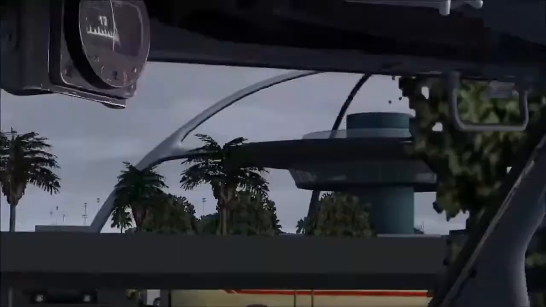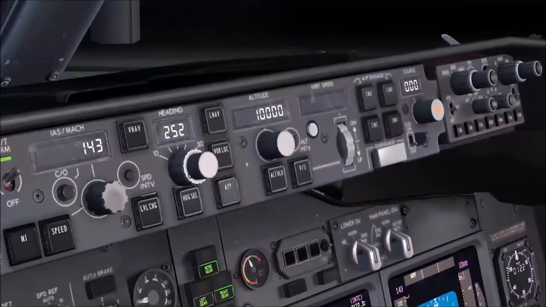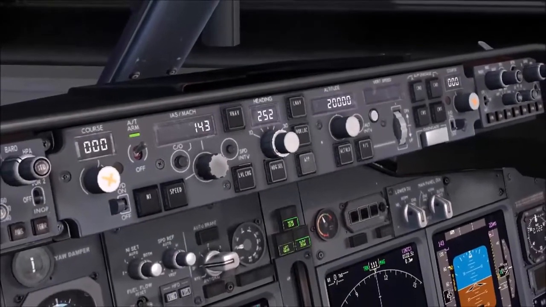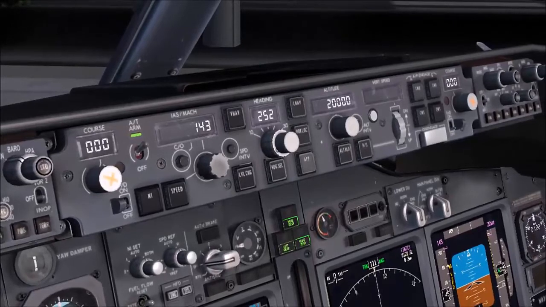Our initial altitude, let us set that. Now our initial altitude is down here, and we're going to go straight up to our cruising altitude today, which is 20,000 as stated by the FMC. Usually the ATC will give you at LA except maintain 5,000, or sometimes they just may tell you to go straight up to your altitude. It all depends on what the ATC says to you.